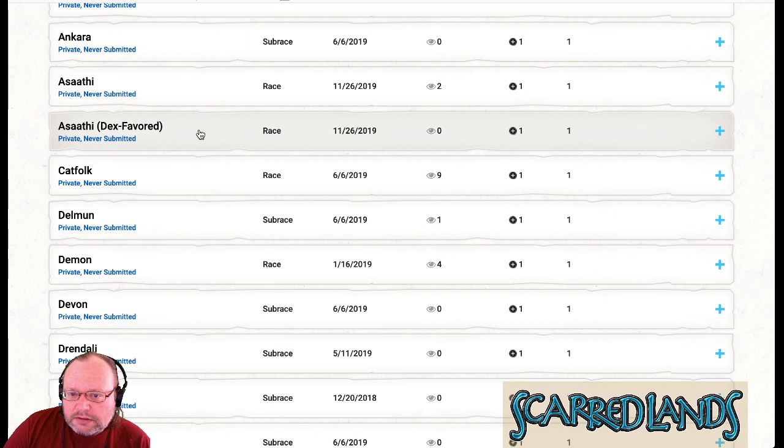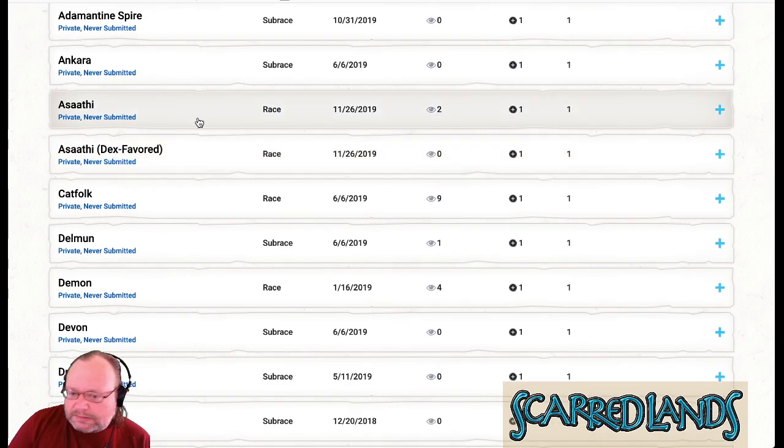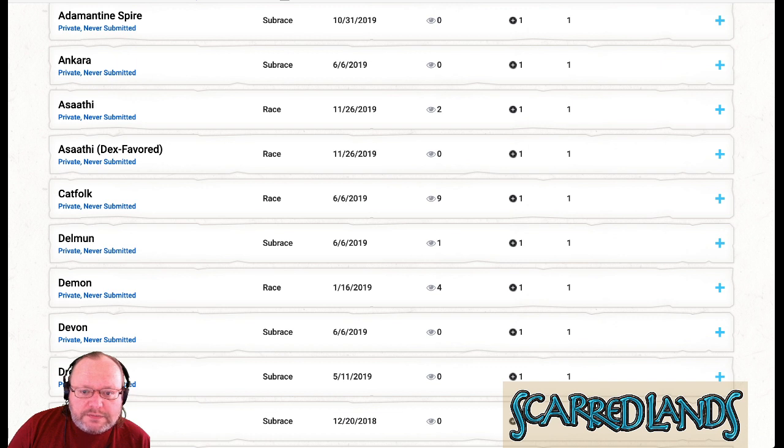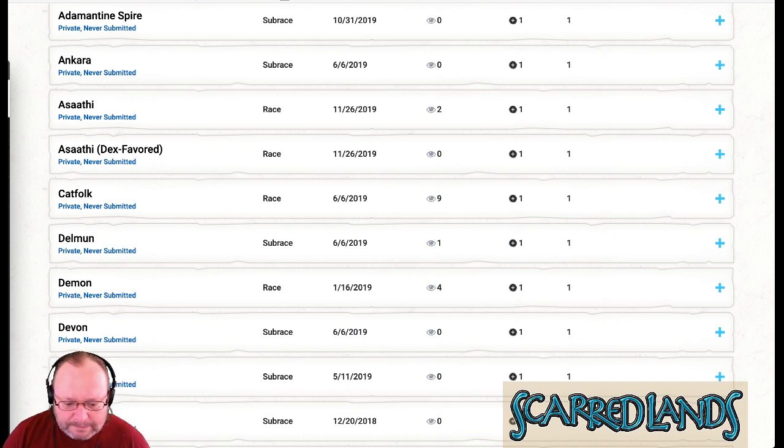You can see here, one of the things that was interesting, I've already got the Asathi built out. In Scarred Lands, there's a couple of races where you get some ability score choices that do not fall in line with the ability score choices that are presented in any pre-existing 5e material. So those are not programmed into D&D Beyond. So in order to make those choices function, I've had to build them out as separate subclasses. So that's something that you have to do a little bit to tweak it and make it work.